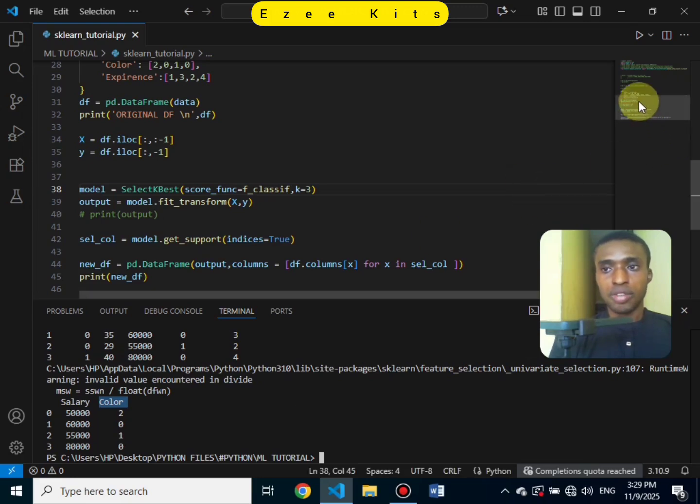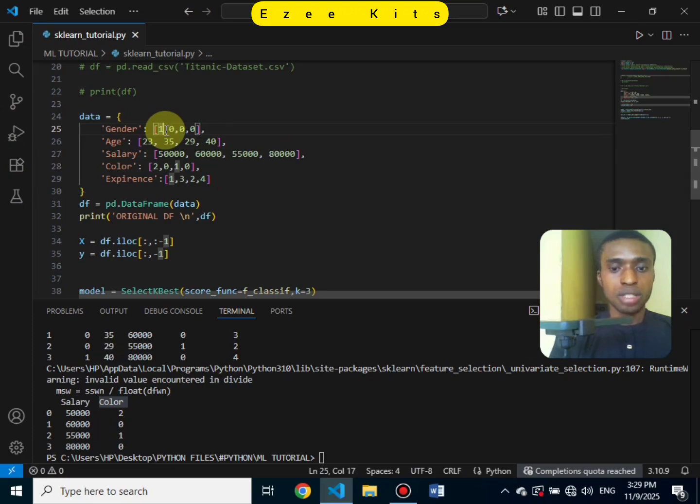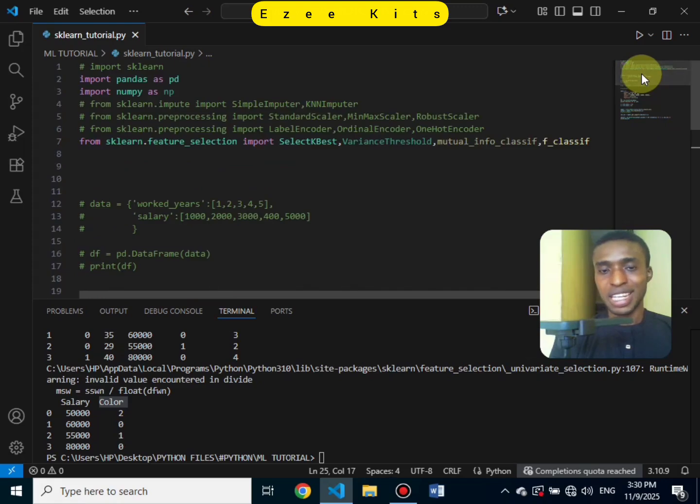So let's talk more on this of the variance. Like I said, in this example we have something like 0 here, and then something like 0 here. When we make use of the variance, it is automatically going to drop this gender column. The reason it's going to drop it is that it sees this gender column as less important, because the values reoccur the same, or almost exactly the same. Let's assume that we have something like 1 here. There's a possibility that the variance threshold is still going to drop this column, because almost all the elements in it are basically the same. So the model is not going to learn anything from there.